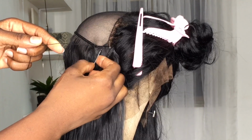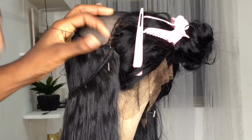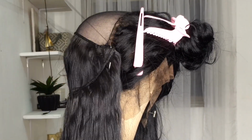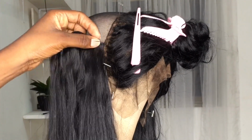Then stitch the second one down. So when you stitch the second one down, you're going to fold it over and then you're going to join it to the first one. Then you're going to sew both of them together. I hope I'm explaining it well and evidently. If I'm not, you guys can still watch the video and understand what I'm saying.